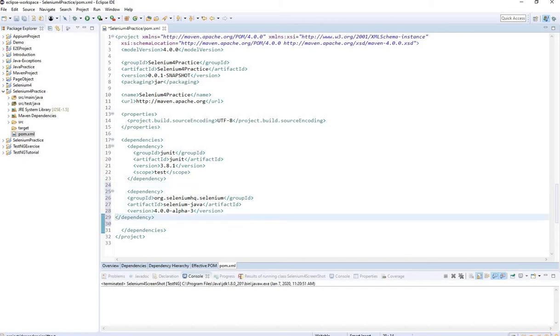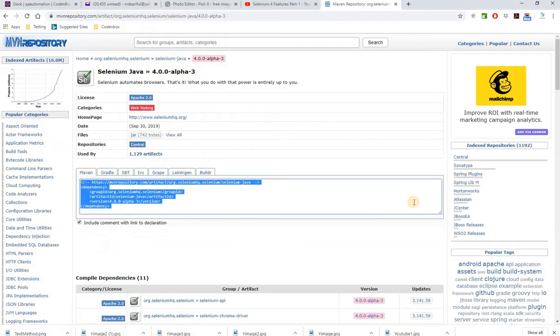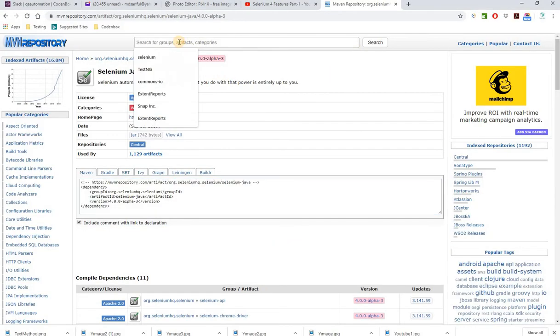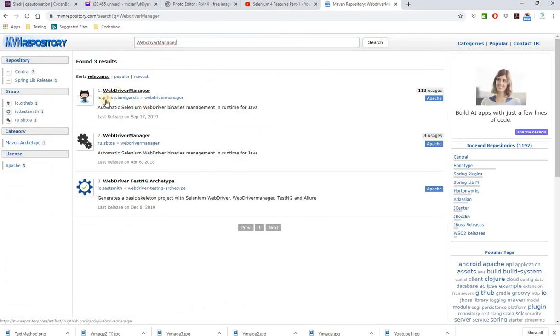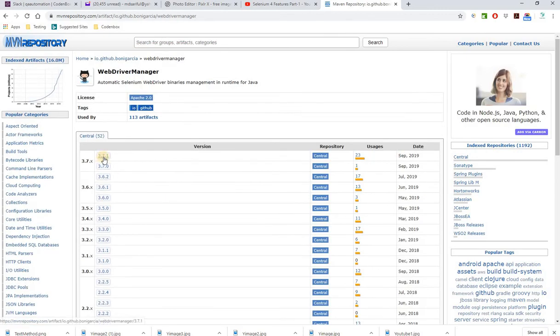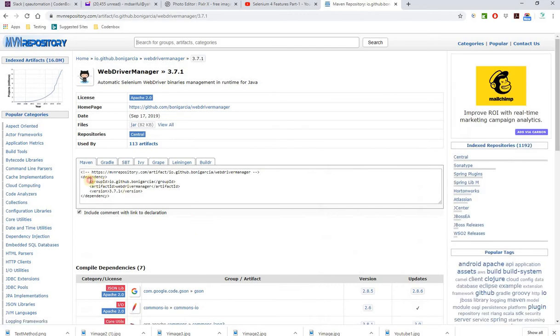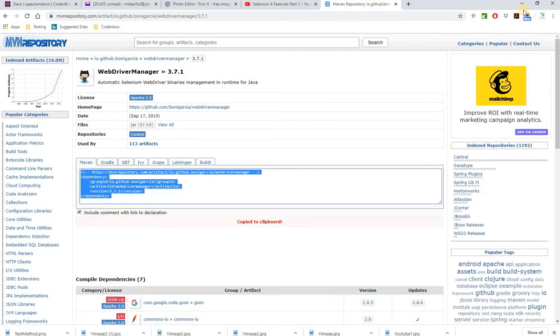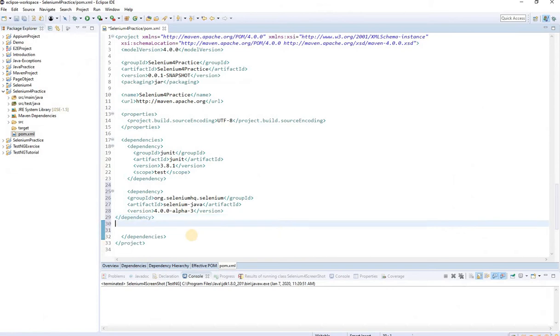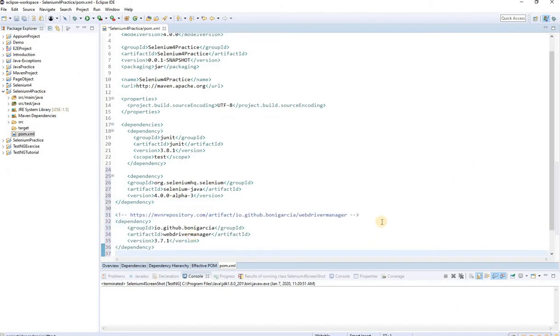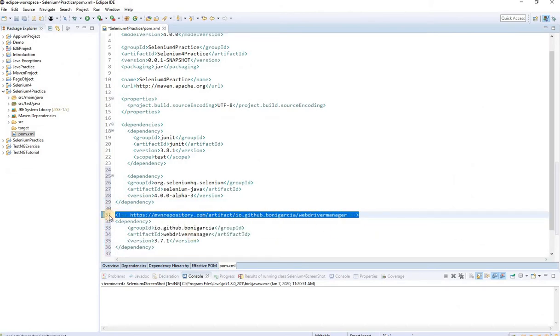Similarly, we can add one more dependency called WebDriver Manager. Click the first one, GitHub, Bonigarcia, and click the updated version 3.7. Let's copy this dependency and paste it here, and remove this one.